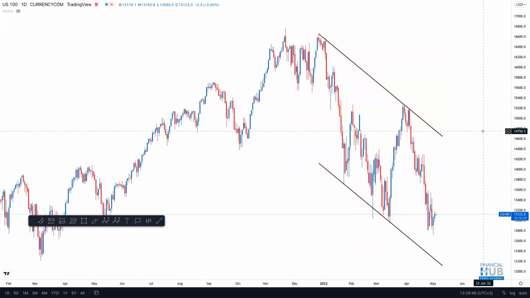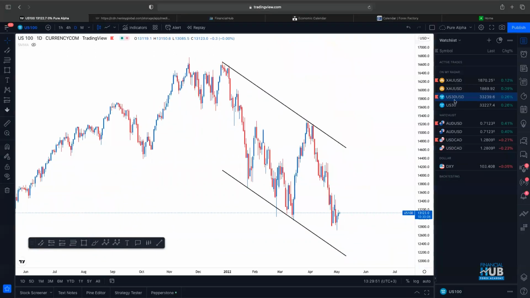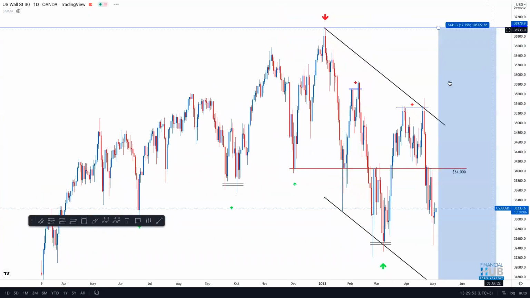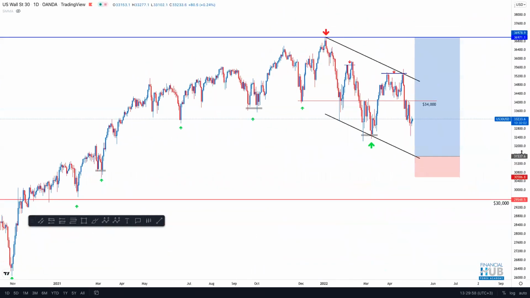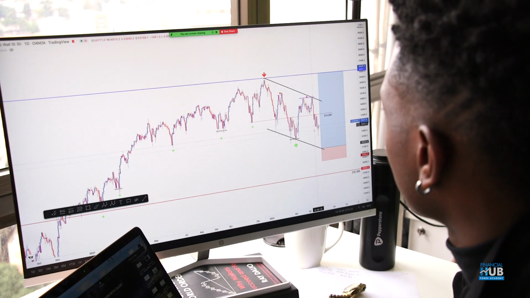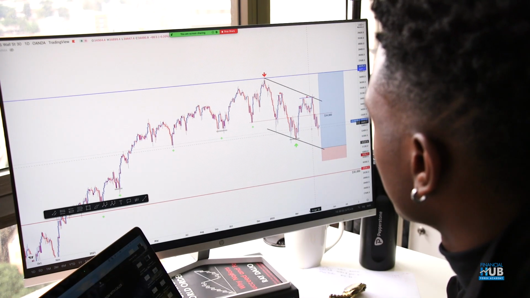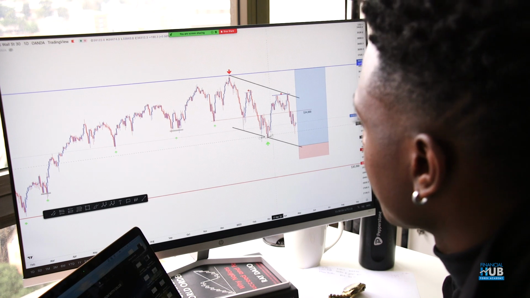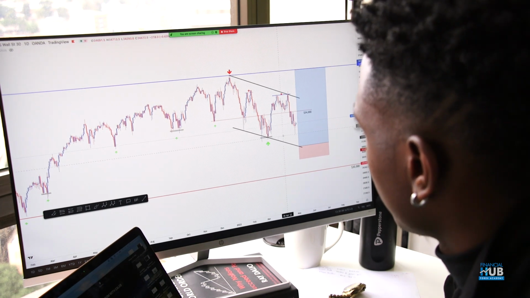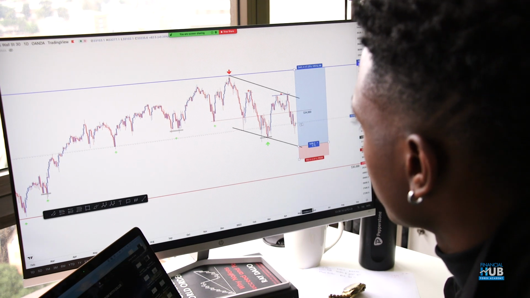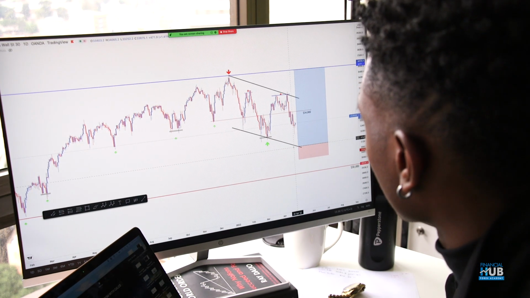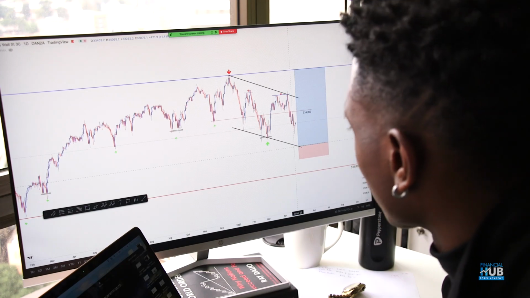Okay, so if I go back to my US 30, which is down least of all these indexes or the major indexes in the United States, what I'm looking at, if we can get another further push maybe to the downside, okay, we're back to the previous level which acted as a support. Okay, if market is able to get that breakthrough to the downside, if the dollar strength continues, I'll be looking for a support level at the $31,500 mark.